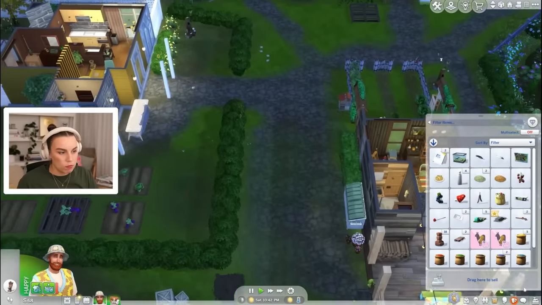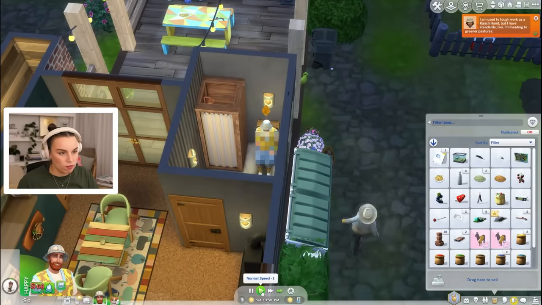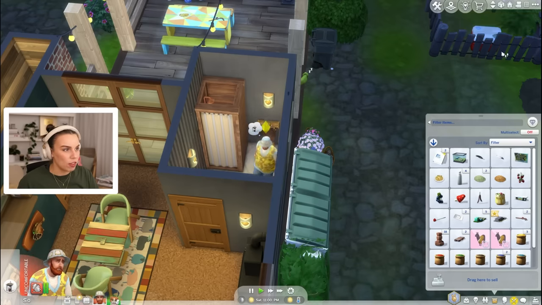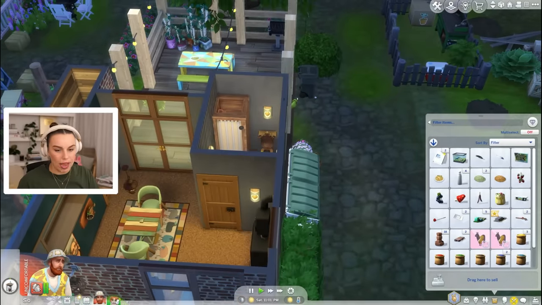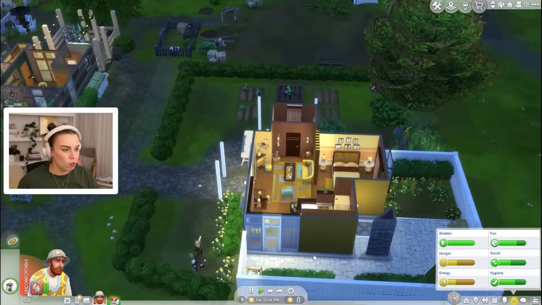Whoops. Oopsie doopsies. I see Ziggy's opting to use the golden throne. I mean, honestly, I would too. I am used to tough work as a ranch hand, but I have standards too, so I'm heading to greener pastures. What do you mean? What was wrong? Oh my gosh, they just took all of our money and left. Okay, we literally have zero simoleons.